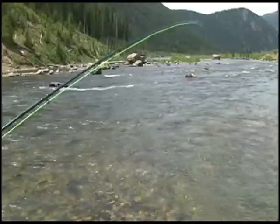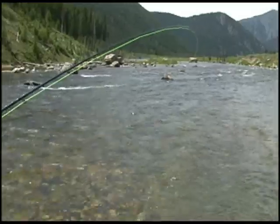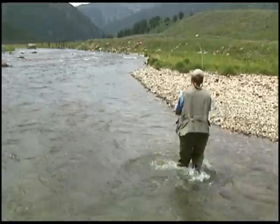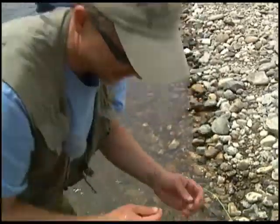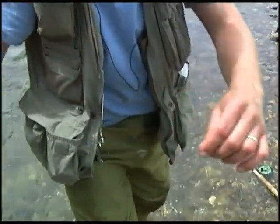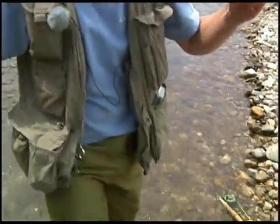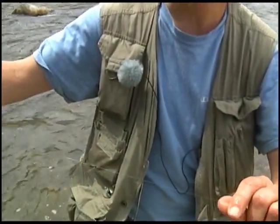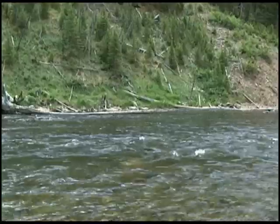I think he might actually be foul hooked right now. He probably came after the fly and then got foul hooked. Yeah, he's acting kind of funny. I did hook someone else's line. He had someone else's line wrapped around him, I think. Or no, that's just mine. Look at all the hair that came out of my caddis. That's why I didn't recognize the fly, and that's why it wasn't floating. Which one did it hit? I don't know. It's just bizarre.